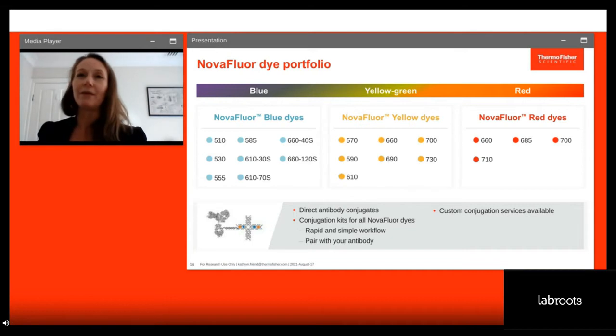There are a lot more detectors at the moment with these current cytometers than there are dyes, and so we're starting to fill in some of the spectral space that is available using NovaFluors. And the nice thing about NovaFluors is that the nomenclature is really easy. You can basically see where it emits based on its name. So NovaFluor Blue 510, for instance, emits at 510 off the blue laser.